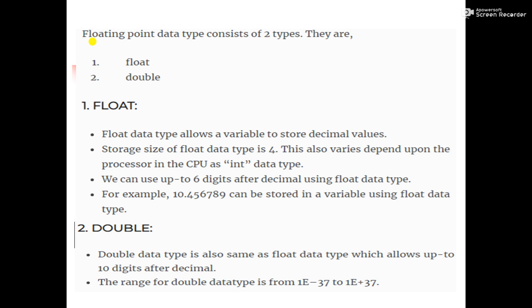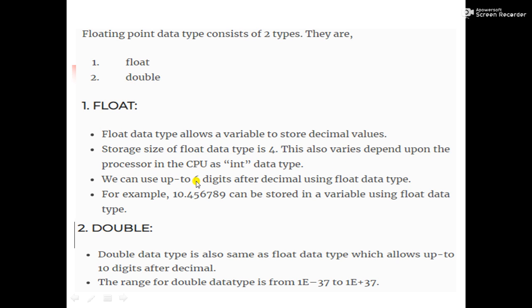Similarly, we have discussed floating point. If there are values which have decimal points, for that type of variable we have to use float as the keyword for storing that value. So float may be float or double. It is used for variables with decimal values, and the size is 4 bytes, though it can vary.